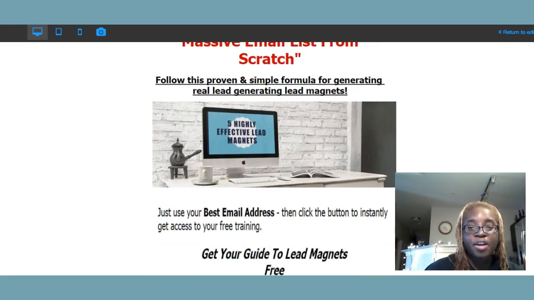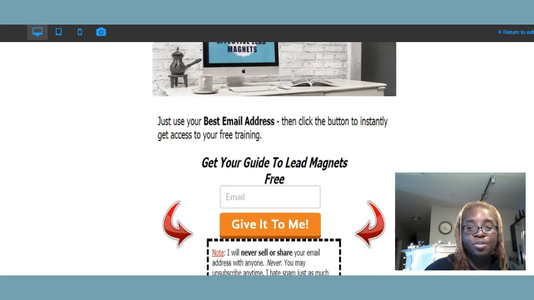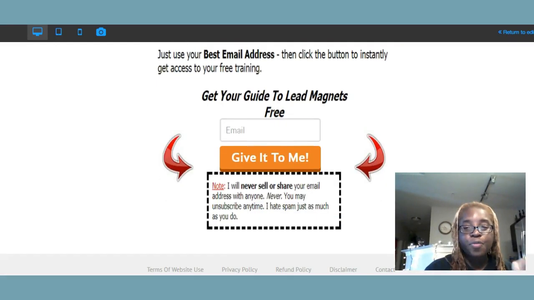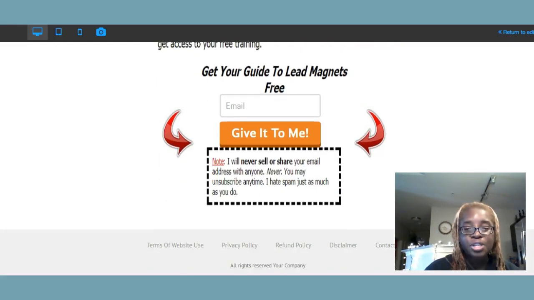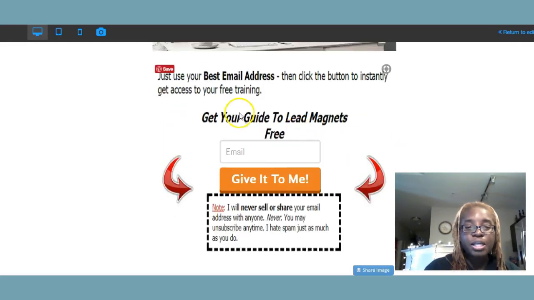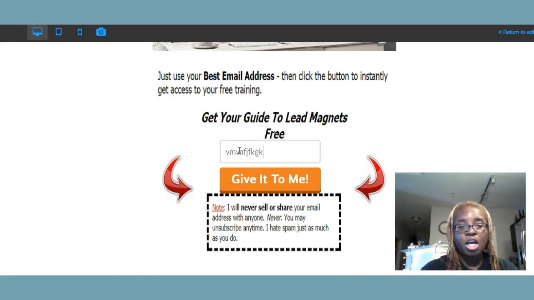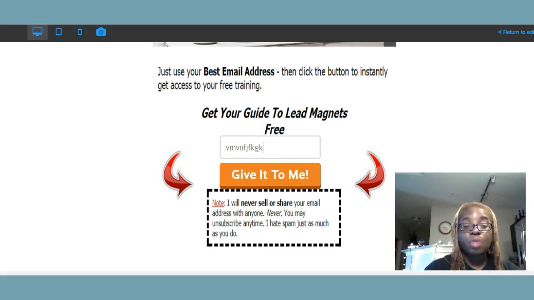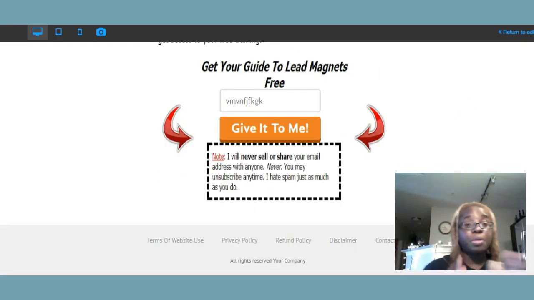Now, if you have PLR and you don't know how to do FTP, and you've paid people to actually upload your sites and all that other stuff, you can do full websites, full sales pages. But this is the squeeze page. The only thing a person will have to do is put in their email address right here, and then click give it to me, and then I'll have a follow-up email. Well, I'll have a thank you, but probably an upsell, and then a thank you page.